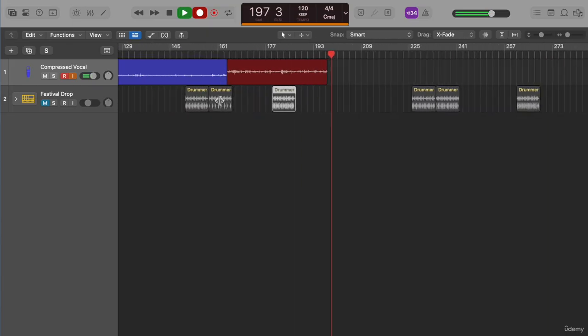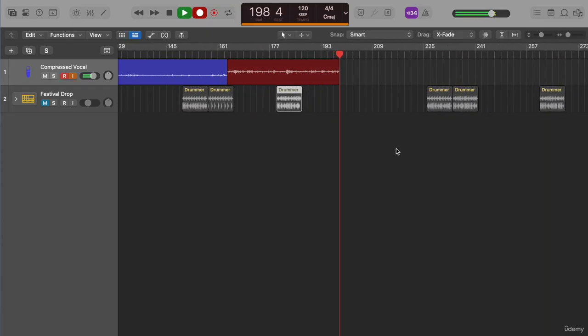Depending on the songs that you're producing, if you're doing EDM or dubstep or rock music, you have all the options that you can choose from with the more ideal setup for your song. And then I'll show you one more thing. I'll take this off. So let's have a look at this one.